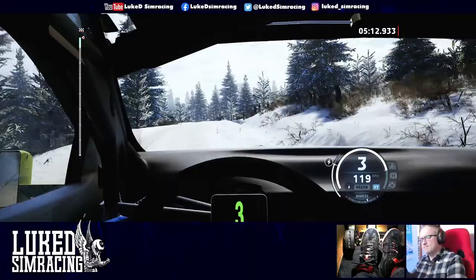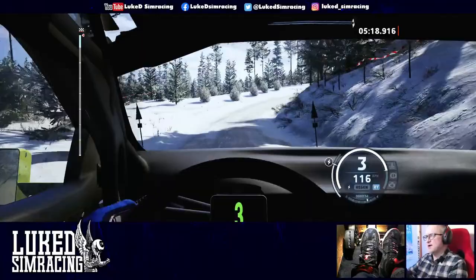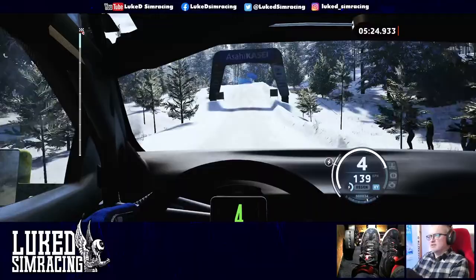3 left short, don't cut, 30. 3 right, into crest, 130. Caution, 3 left over jump tightens, 150, over finish, to stop.